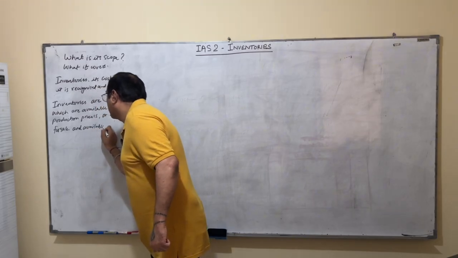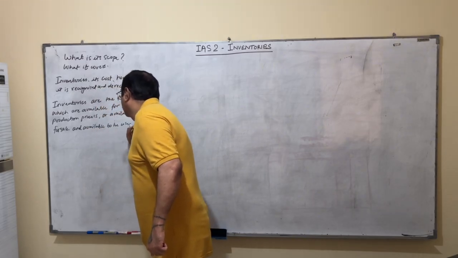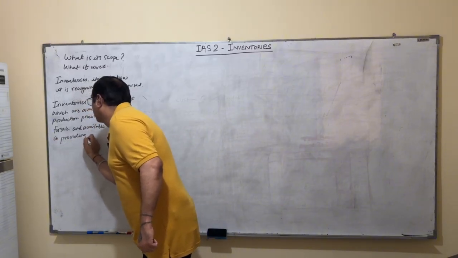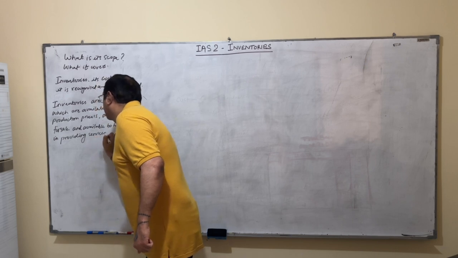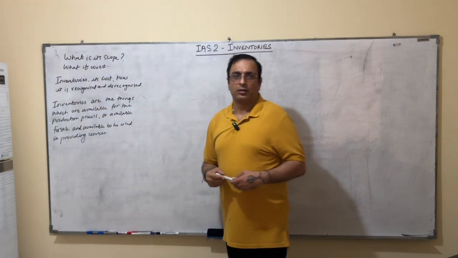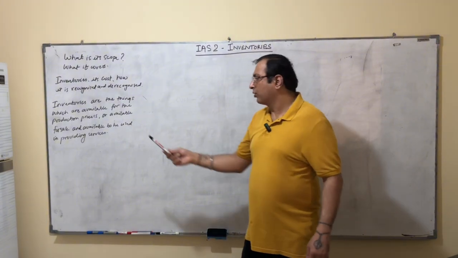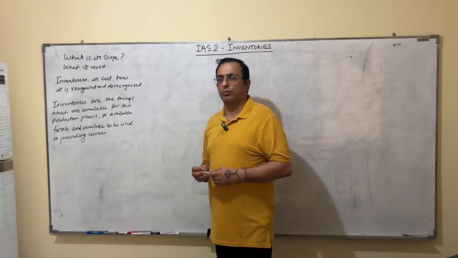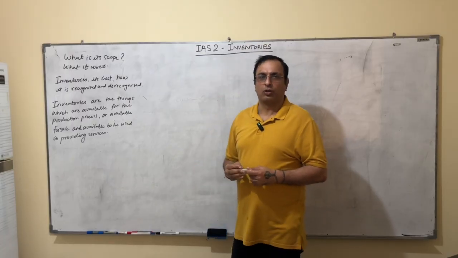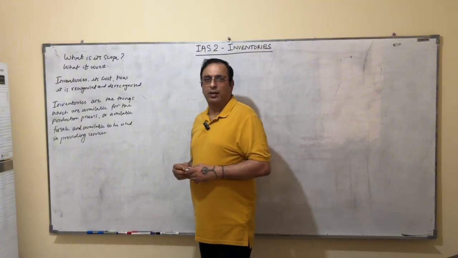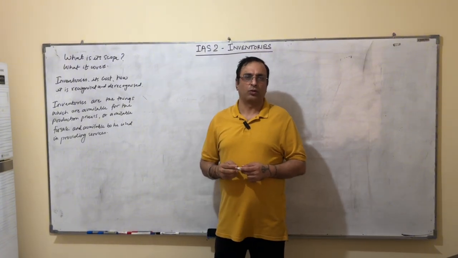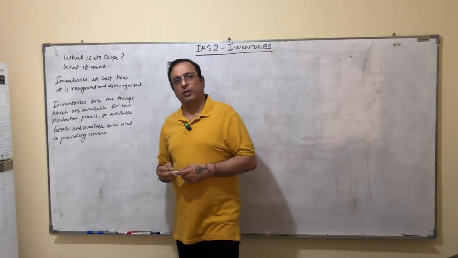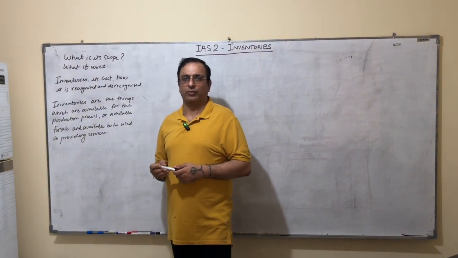available to be used in providing services. If I am a service provider, see this marker, I'm using it to provide service, right? Everything which I use for trading, to produce goods or to provide services are my inventories. If I am dealing in furniture, the furniture which I purchase to sell, not to use, is my inventory, right guys?